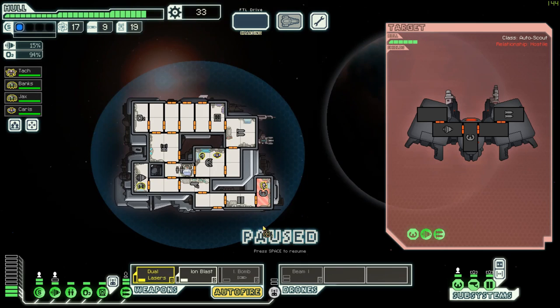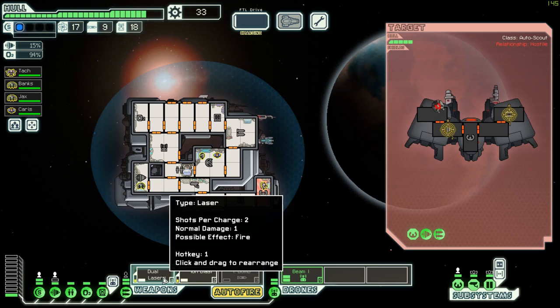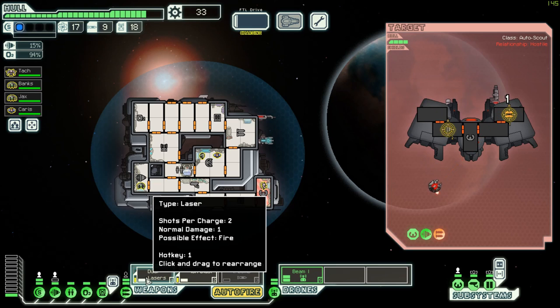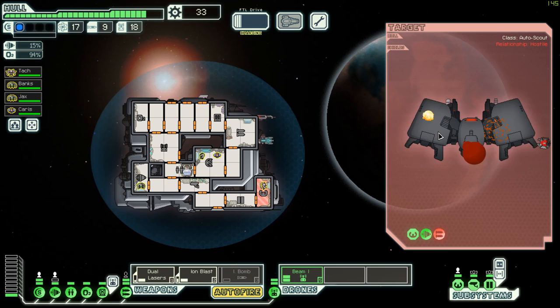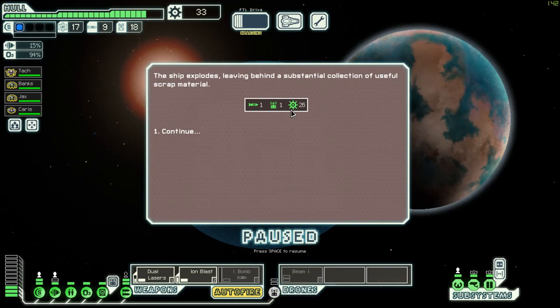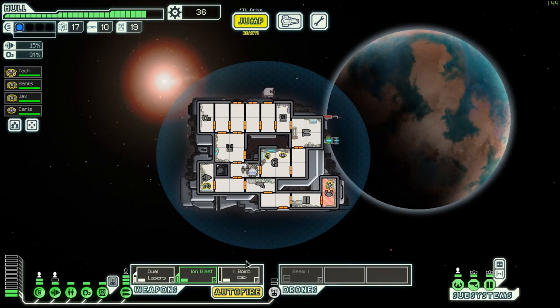Nice. I like doing a fight. Let's see if we get more than 17 monies. I'm gonna beam this thing down. Got him. 26. Made the right call. So now we have this and this.